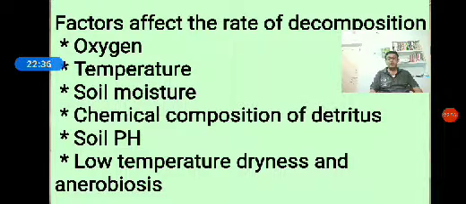In the next class we are going to discuss clearly what is meant by energy flow, and on the basis of the first and second laws of thermodynamics, how the energy flows from one form to another, how much energy is stored or remains in each trophic level, and how much energy is evolved in the form of heat. How the food chain occurs, and in that food chain how the energy flows. These things we are going to discuss in the next class.